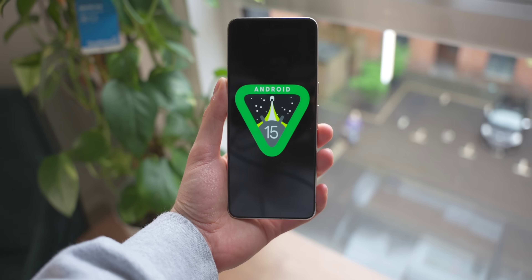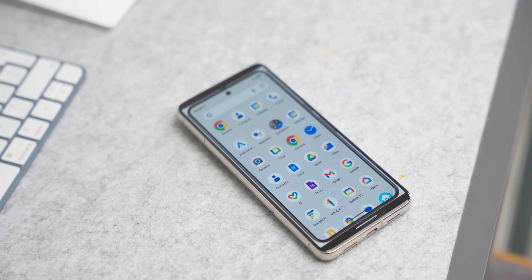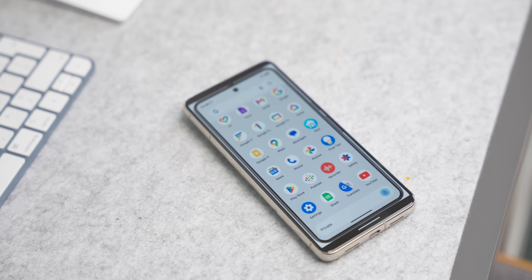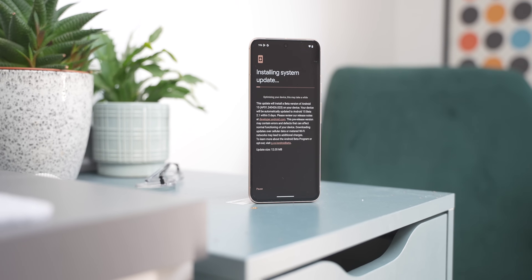It's a little underwhelming when you add a beta — there's no big welcome screen saying 'Hello, welcome, this is Android 15.' It's just your phone, so you have to explore it and play with the features you've read about. If you do upgrade to the Android 15 Beta, let us know in the comments what device you upgraded on and what bugs you find, because it might help someone else decide whether to upgrade on their particular device.